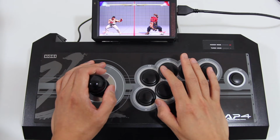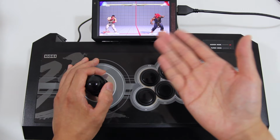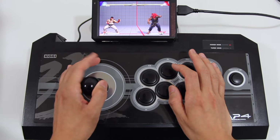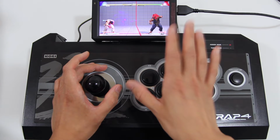So in conclusion, all you really need to know is the fireball motion, which is the quarter circle, because everything is based off the quarter circle. You have the fireball, you have the uppercut, which is just a forward and then fireball, and then you have the super, which is just two quarter circles. So yeah, if you can do the quarter circle, you can pretty much do anything.